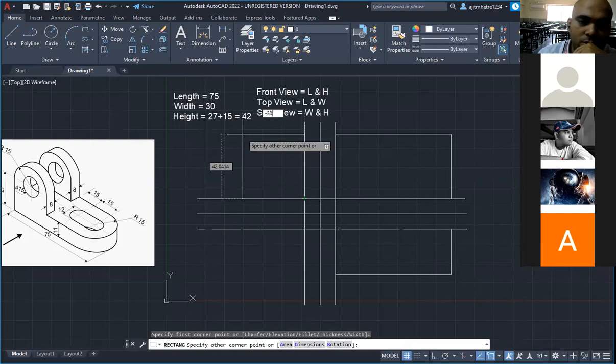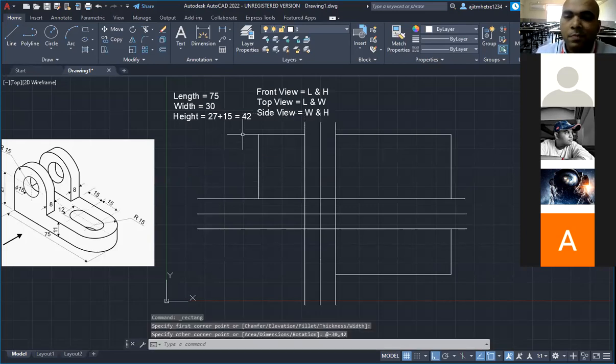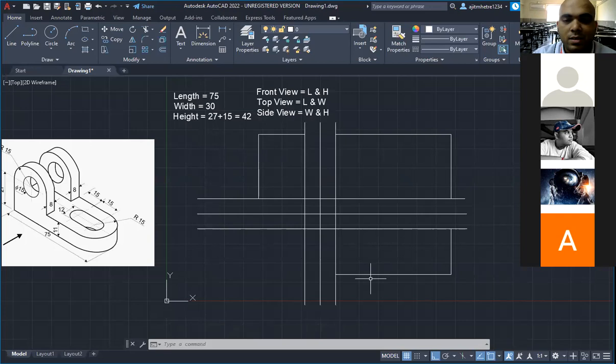Height should be positive because it is minus x and plus y. So 42. Minus 30, comma 42. Enter. So with this, my boundaries are completed. If you understood, we can go forward. Otherwise, we can understand this first.